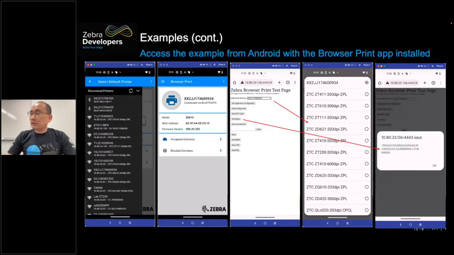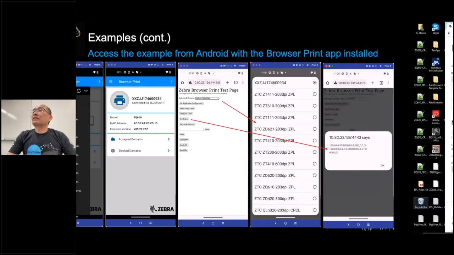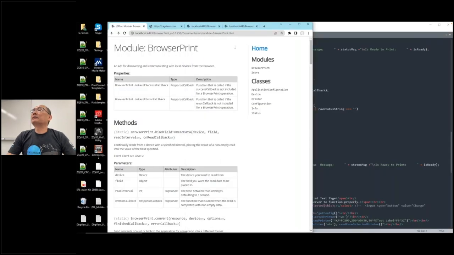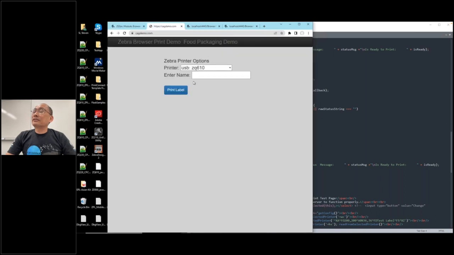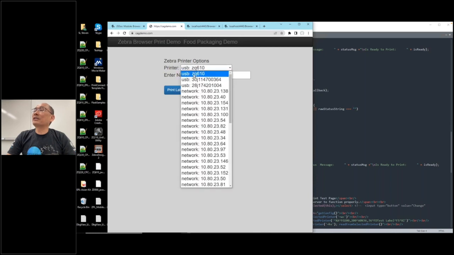Okay, before we jump to the next slide, let's do a demo. This is a documentation page hosted on my local PC. This is the HTTPS web server provided by us for people to test the HTTPS capability.